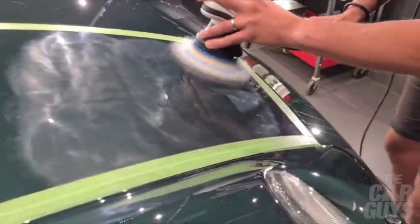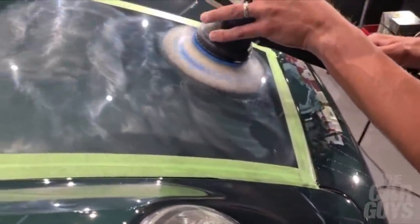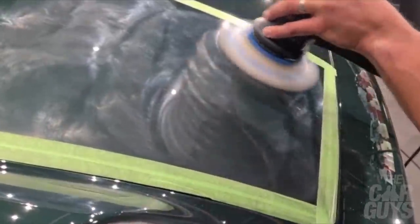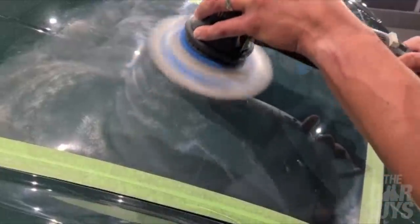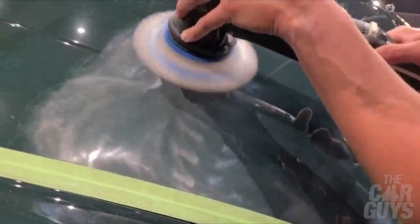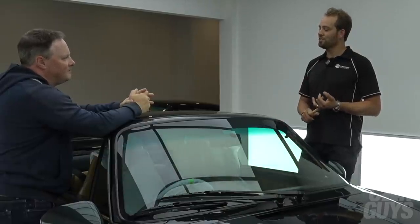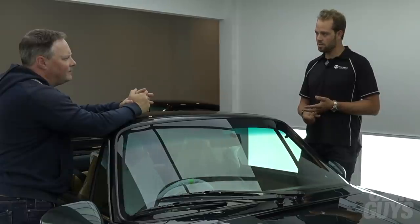So to remove all the swirl marks, we've gone around the whole car with that. So that's a machine polish. Okay. And then we panel wiped it again, and then gone around the car again with a finishing compound and a soft polishing head to refine it to give this glossy look. And then we've panel wiped it again and then put on the G Technic coatings, which is the Crystal Serum Ultra, which is an authorized product only that you opted for.